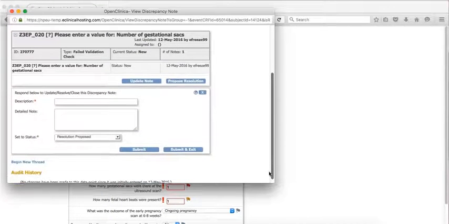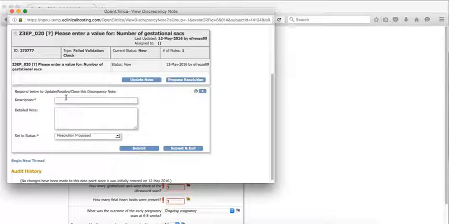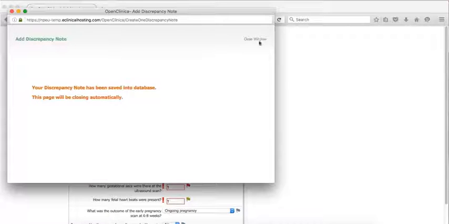Scroll down. So similar to when I updated the note, I add a description in. And similarly you can see it's set the status to resolution proposed, and then click submit and exit.